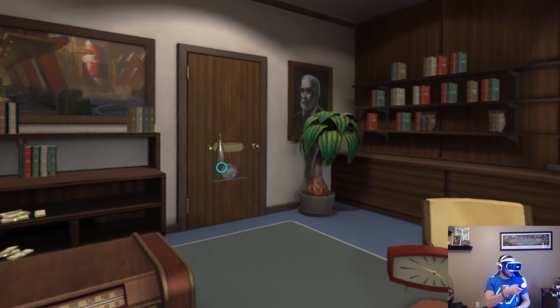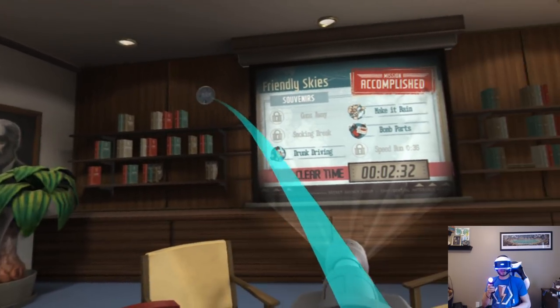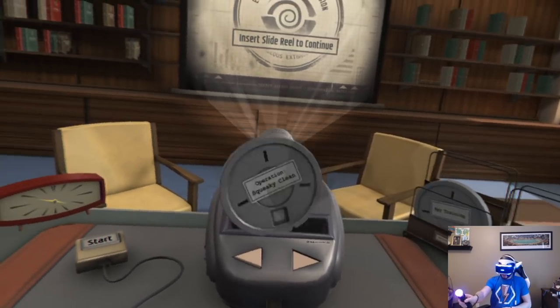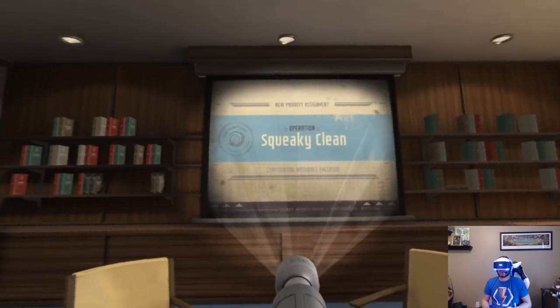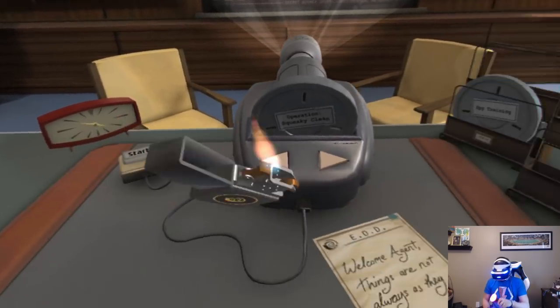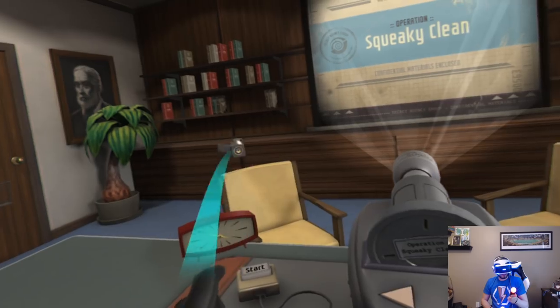You stay there. I'm going to grab that mission out of this, and let's try this out. I don't know how many missions there are. Whoop. We'll set that down. Throw this over here. All right. Operation Squeaky Clean. Zor's people recognize you now, so you'll be going undercover for this mission. I hope you're not scared of heights.